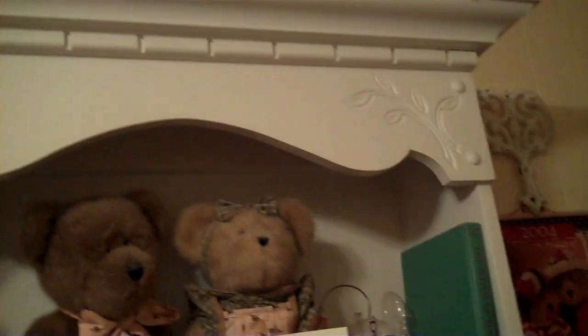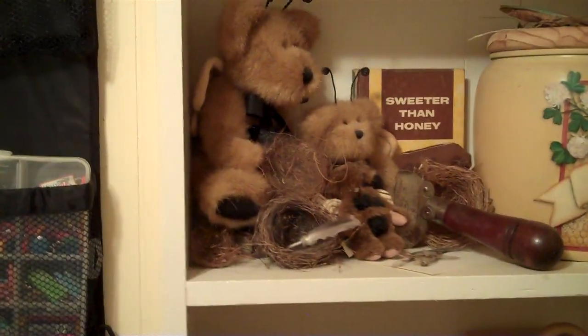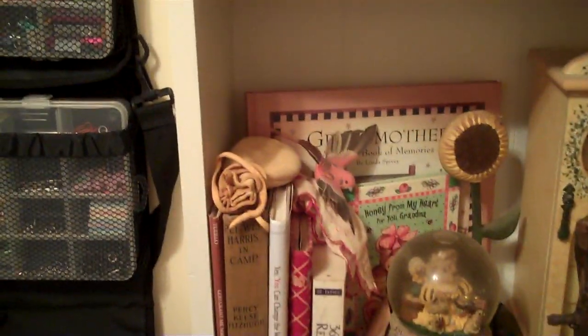This is another thing I dragged out of the garbage, and my husband made it into a really cool shelving unit for me. It was like a top off of an old hutch or something. I don't know. But anyway, he put that stuff around the top of it. I love it. It didn't cost anything either. We just painted it white and put some beadboard in the back. All this is going to go because I used to collect Boyd's Bears, and I'm no longer into those so much.